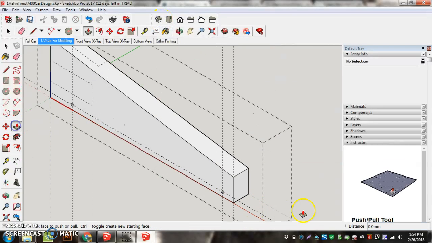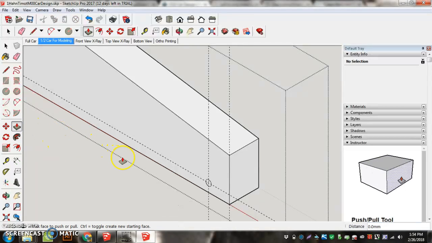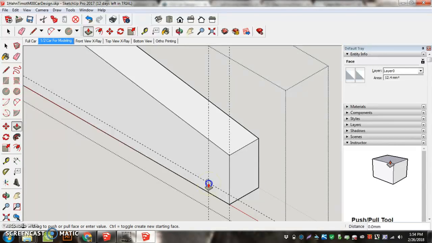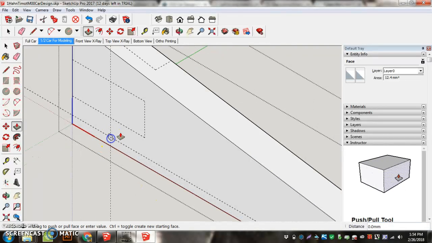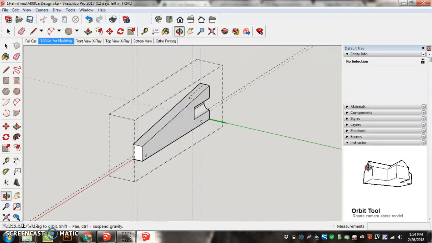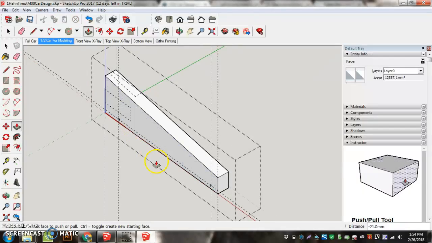Now isometric, this is kind of where it gets funky a little bit. This axle hole, I'm going to click with the push-pull tool. Push-pull, click the center, and it doesn't really know where to stop. So I need to click an end point here to tell it where to stop, or I can type 21, because this is 21 millimeters deep. On the back one, click here, doesn't know where to stop, so I'm going to click this back edge. And I can always check that to see if I have holes in the back, and I do. So now I've made my axle holes.